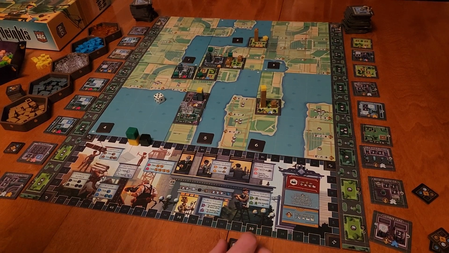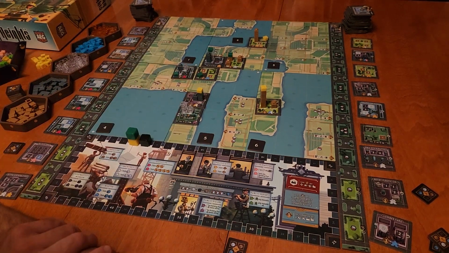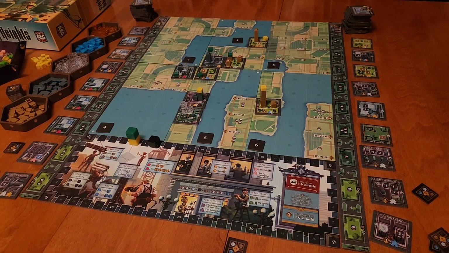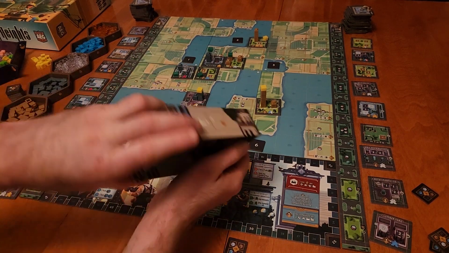And that's going to be the end of the opponent's turn since they only get the 1 roll. However, we are now on round 6, which means our AI opponent's going to start getting two rolls per turn, which is not great for us.